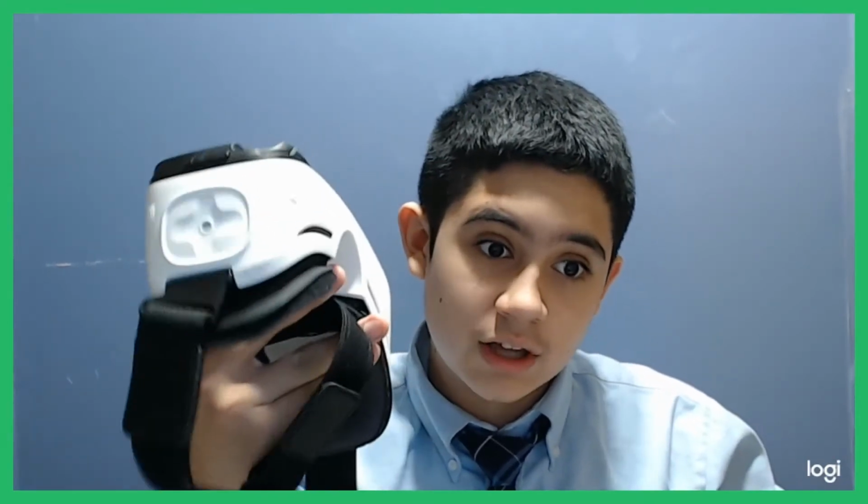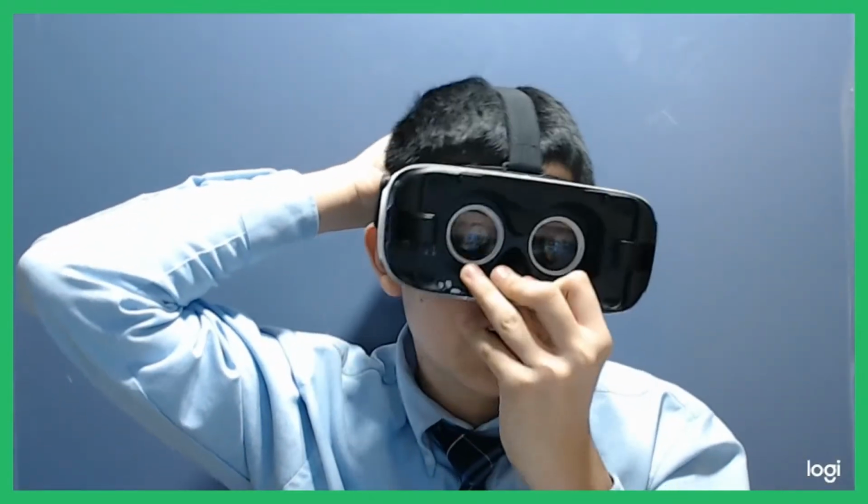We're actually going to be unboxing something. Hopefully you guys all know VR sets like this one right here. It's a pretty old one, the one that I've had for like 3 years. You connect the phone right here, and then you put it on your head, and you're in another world. But this one doesn't have any hand controls or anything. So, here it goes. Drum roll, please.